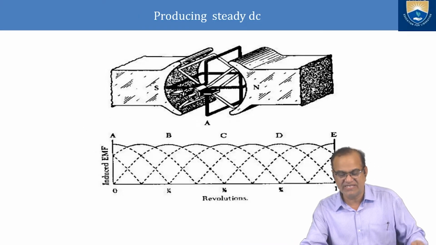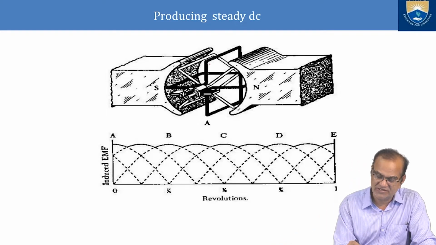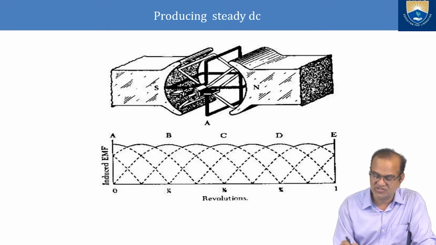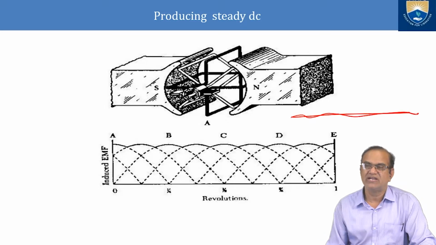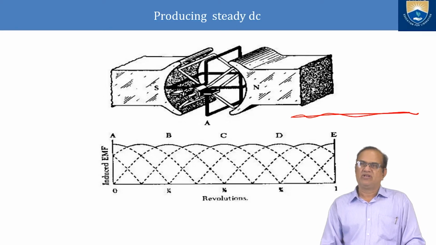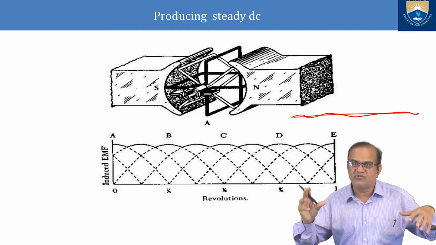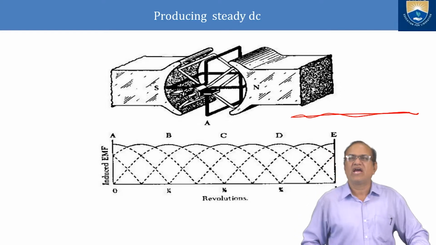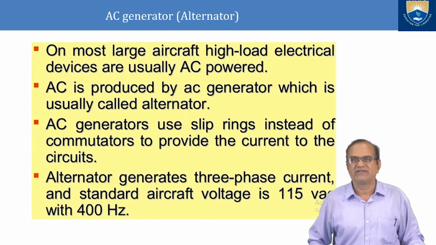Producing steady DC. So we have seen one. Now here we have the multiple coils. You can see 1, 2, 3, 4, 5, A, B, C, D, E. 5 coils are there. So if you make it like this, it will become steady and smooth. It will look like this, very, very smooth. DC power is achieved. So as you have more number of coils, per revolution it will become very smooth, and it is called the steady state DC current.